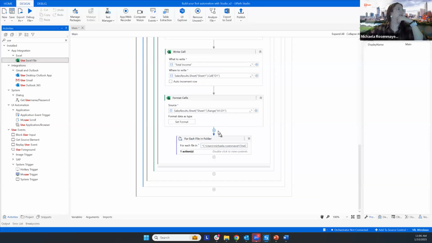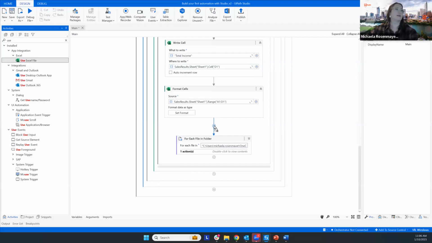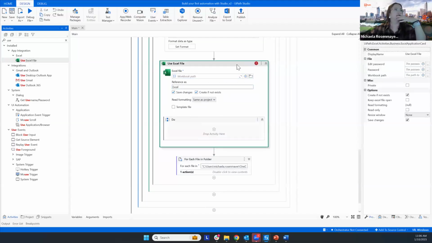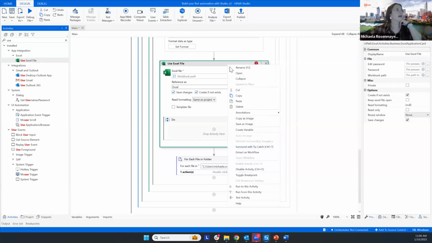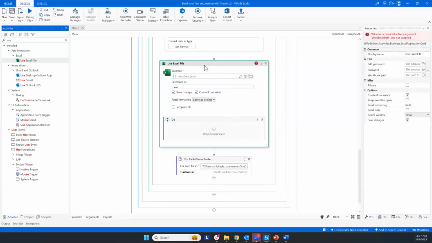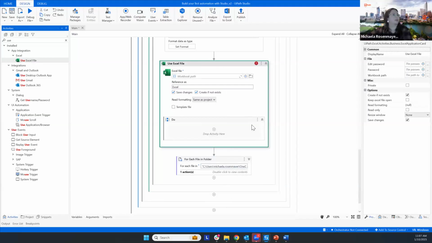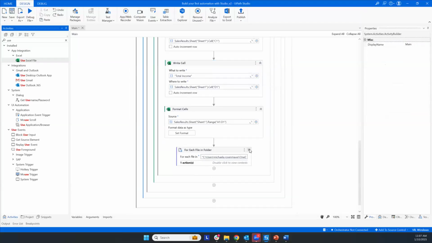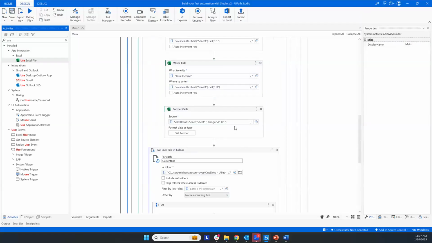Yeah, so again, don't do this. I'm just showing you how to delete an activity. If you have an activity in that you no longer want to use, you're just going to right click on that activity and then go to delete. You can also make sure the activity is selected by the selector box around it and use delete on your keyboard. Okay, so we only need one under the use file.